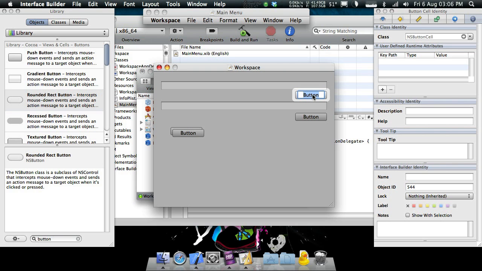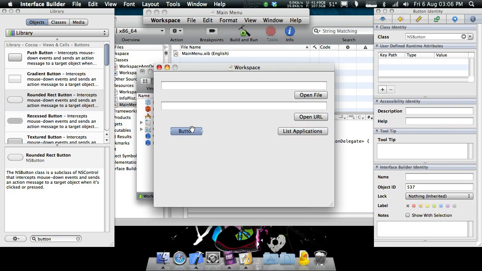So we'll have one of them for opening a file, one of them for opening a URL, one of them for listing the applications, and finally, one of them for, in this case, we're going to be opening Safari, because it's one thing that I can be sure is on everybody's system.